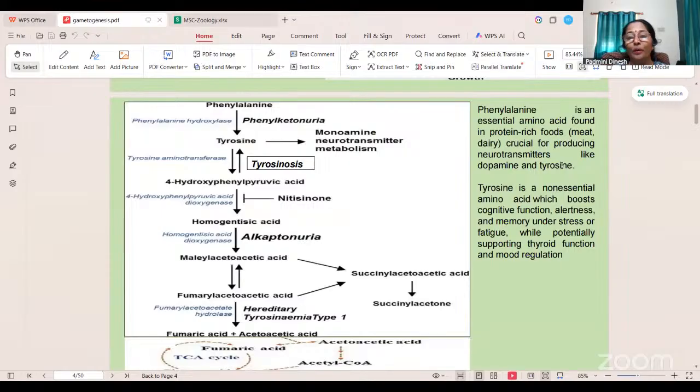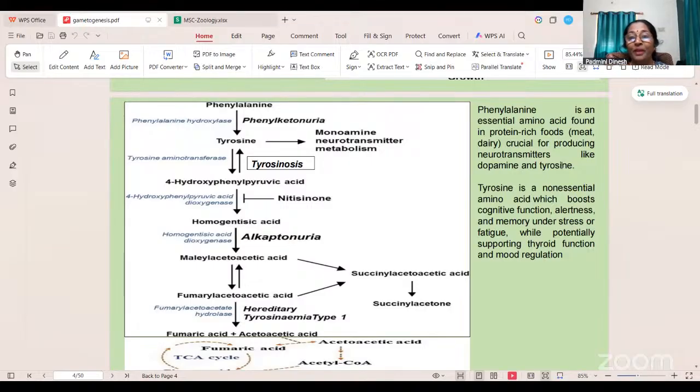What is dopamine? Dopamine is a neurotransmitter which is going to give you a feel-good factor in your body. So, for example, when you write an exam and you get good marks, you're going to feel that, yeah, I'm going to be rewarded. That is the feel-good factor. Yes, I've achieved something. That feel-good factor is produced because of this dopamine. Not only that, when a child is waiting for its parents, thinking that a parent is going to get a chocolate, that is a feel-good factor. So they keep waiting until the parents come so that they can have the chocolate in their hands. That is a neurotransmitter at work.